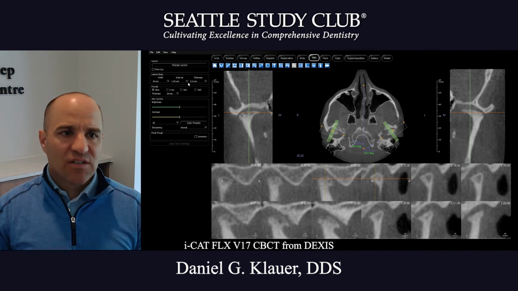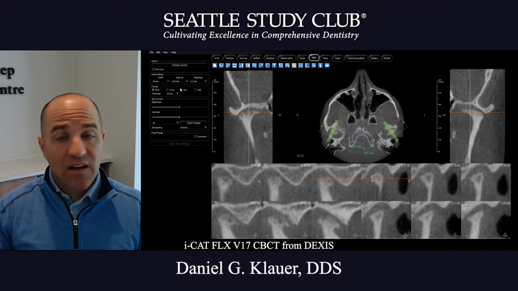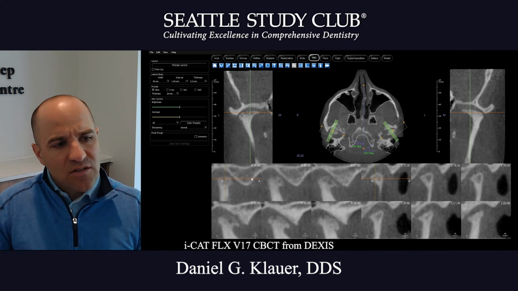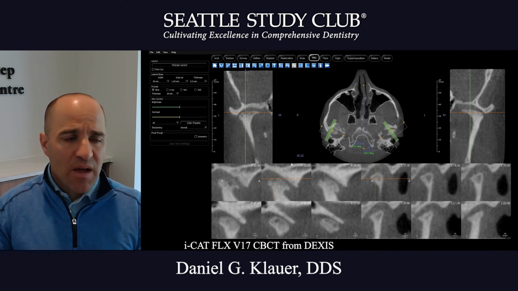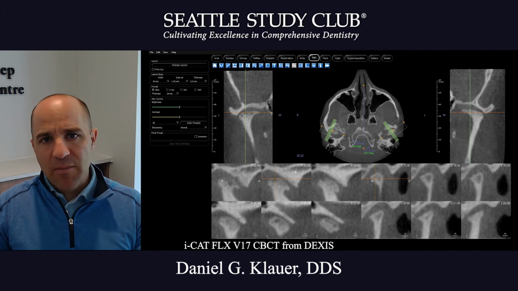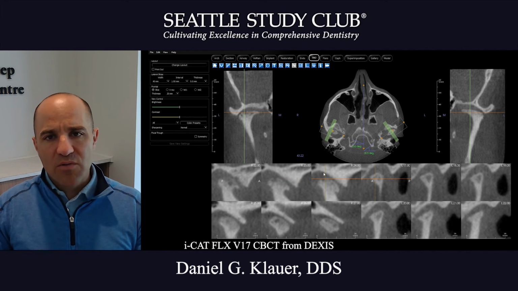And there's so much in this software, placing implants and stuff like that, and a lot of the cone beam softwares have it. So just getting familiar with it and getting a look at these structures would help. But I would say in the patient, based on how many questions they have, we can go through the scan, take our screenshots, make notes of it, and do it in just a couple of minutes.